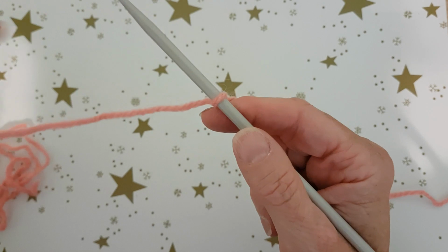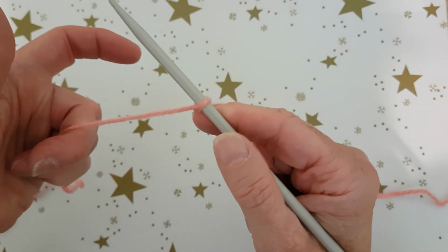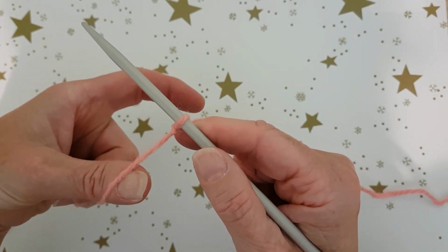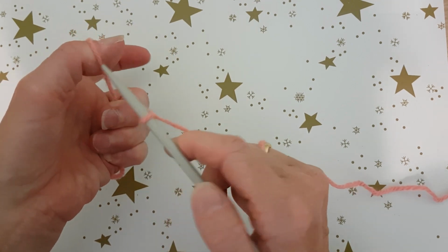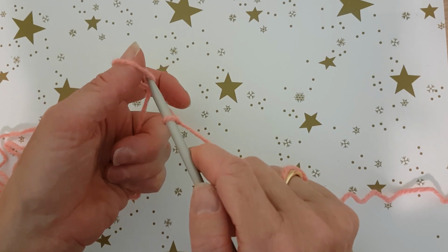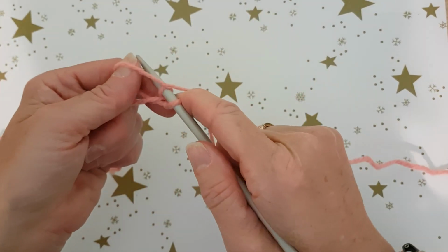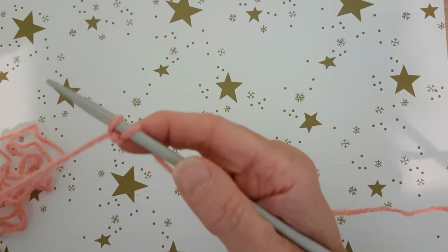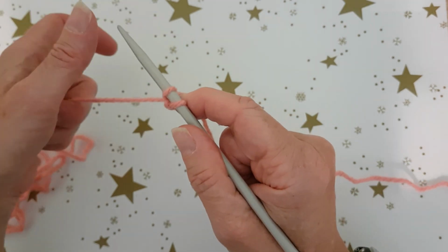The thread, your long tail, hold it in 3 fingers there like that and pass your thumb under the wool to make a loop on your thumb. Okay, then we're going to knit into that loop that's on our thumb. Let it over the needle and pull it up. Now we have 2.